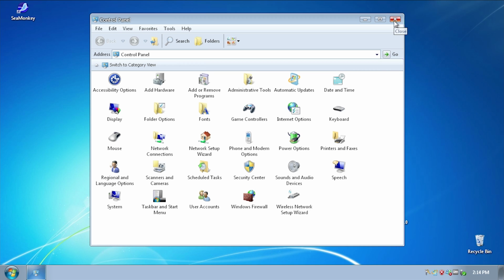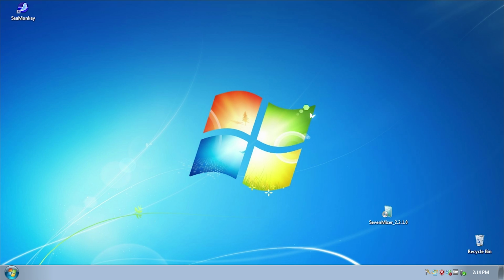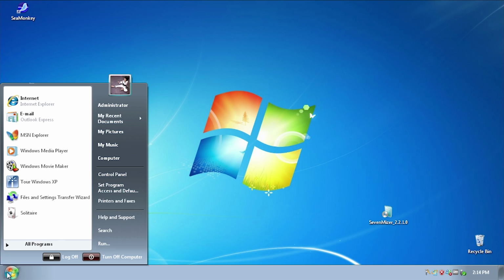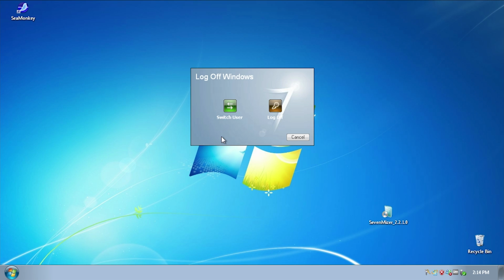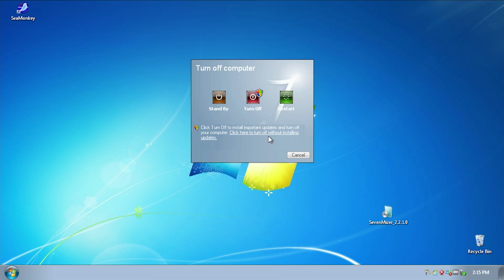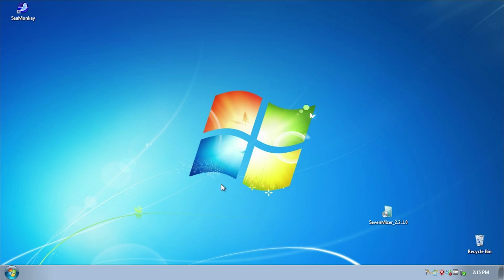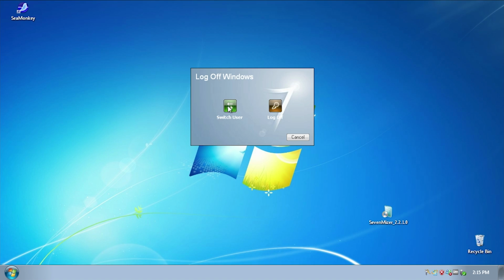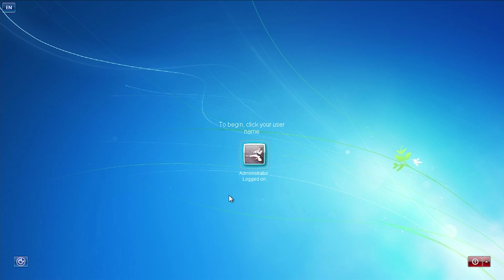We'll go ahead and close out of the control panel, because one other thing that I want to show you guys is the logon screen or the lock screen. Go ahead and log off here, and you can see that, well, right off the bat, we have a new background for the log off, and I believe for the shutdown dialog as well, it's going to do the exact same thing. So we'll just go back in here, and I want to actually switch user and show you what they've done to the logon screen here.